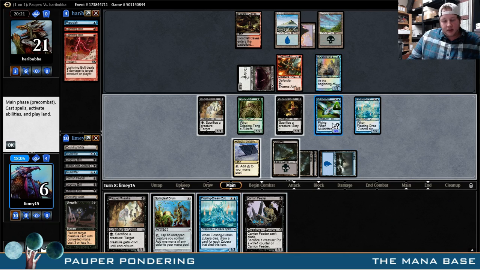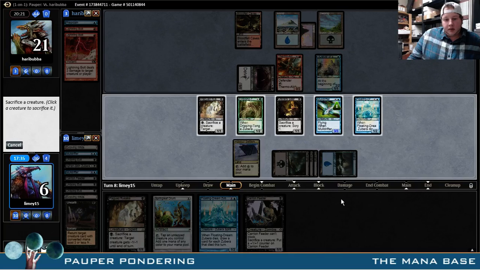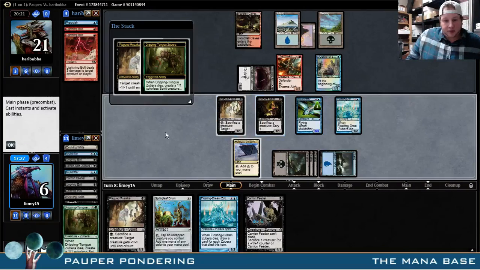So we have to kill this. So just make a bunch of Thalids here. This is interesting. I think I just sacrifice just the Dripping Tongue. Oh, wait. Oh, that was close. Choose this creature. Pay a black. Sacrifice.